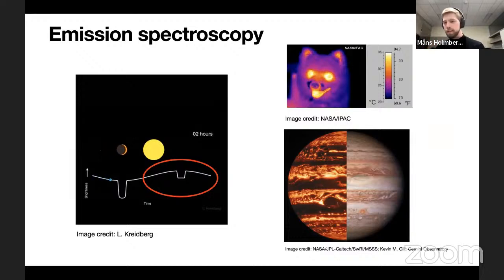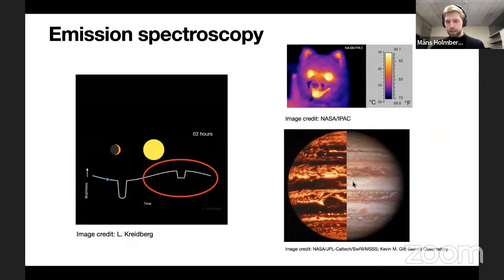So if you have a lot of light from the star heating up the day side of the planet, the day side gets warmer and it radiates in the infrared. So if you take an infrared camera pointed to a dog, it will look something like this. You see that heat is escaping from eyes and mouth. It will look basically the same for a human as well. You can do the same for a planet or any other object.